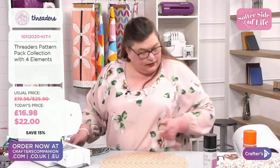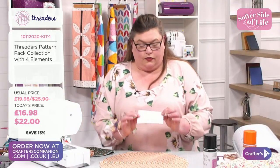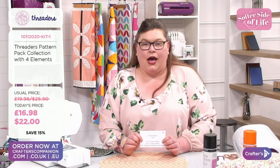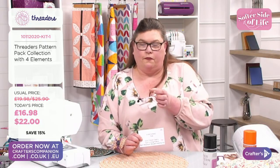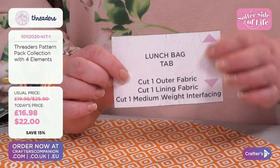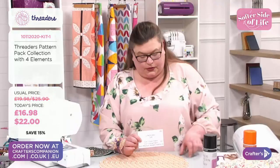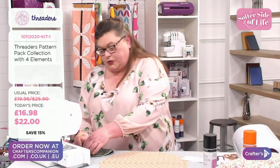So the other thing that I use, in the pattern piece as well, there's a lunch tab for the lunch bag. So that little tab on the top where it had the Velcro on. There's a little piece. That is the perfect piece because I want to put some tabs around my bag. So what I did was I've cut some of those out.